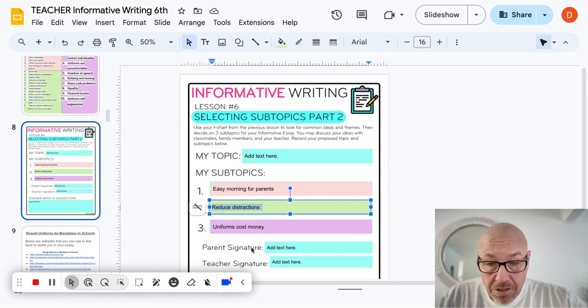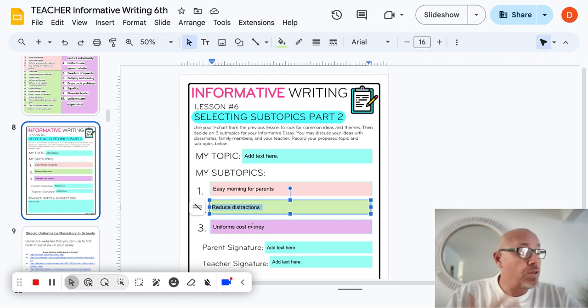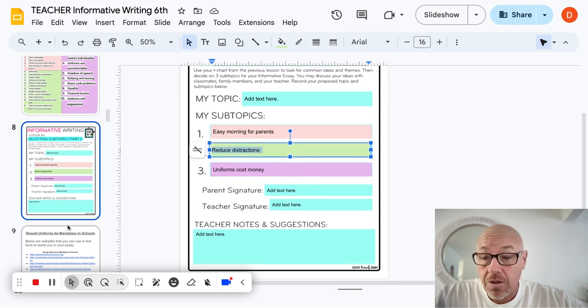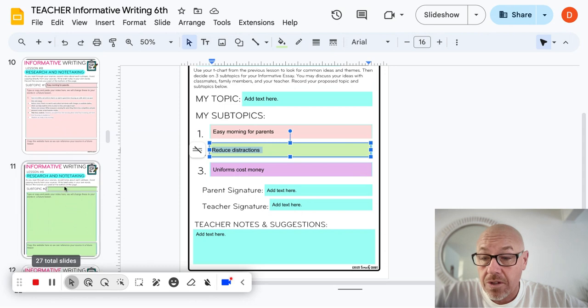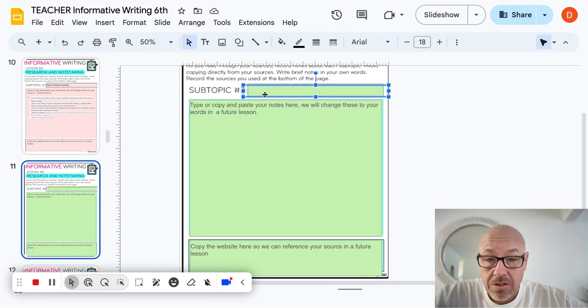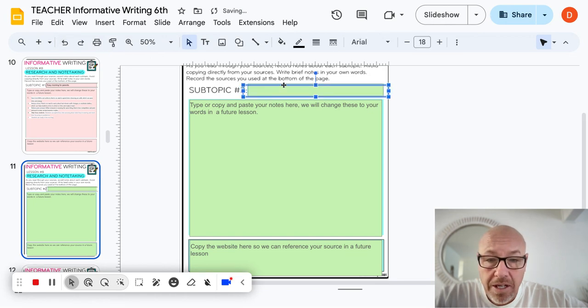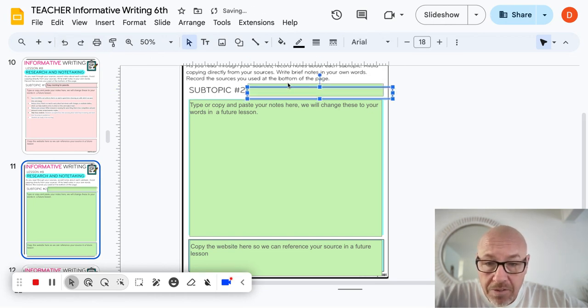Remember, of these 3 subtopics, you can have one that I do, okay? But I am continuing on to show you how you go about doing your research. So this is going to go here. And oops, undo, and I would just put that right here.